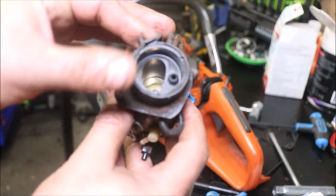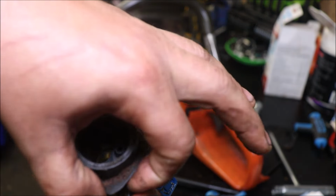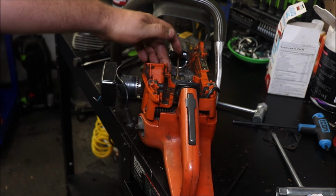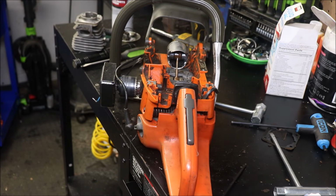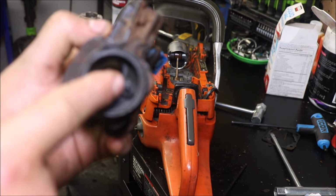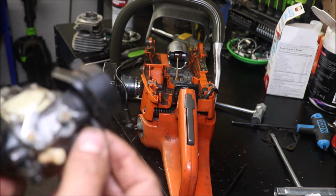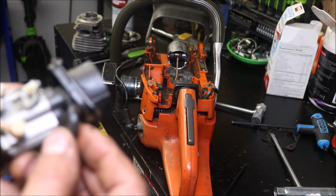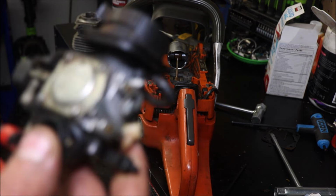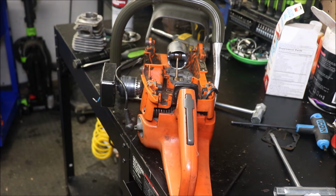But what we'll do is trim this nonsense off of it. We're going to leave this because it has to seat in here in the back of the saw in order for it to stay intact. It's really a piss poor design, honestly. There's a little nipple that comes through here and goes into the bottom of the cylinder. Your impulse line comes around into the carb flange, and that's how it gets its impulse. It's a piss poor design, but hey, it works.